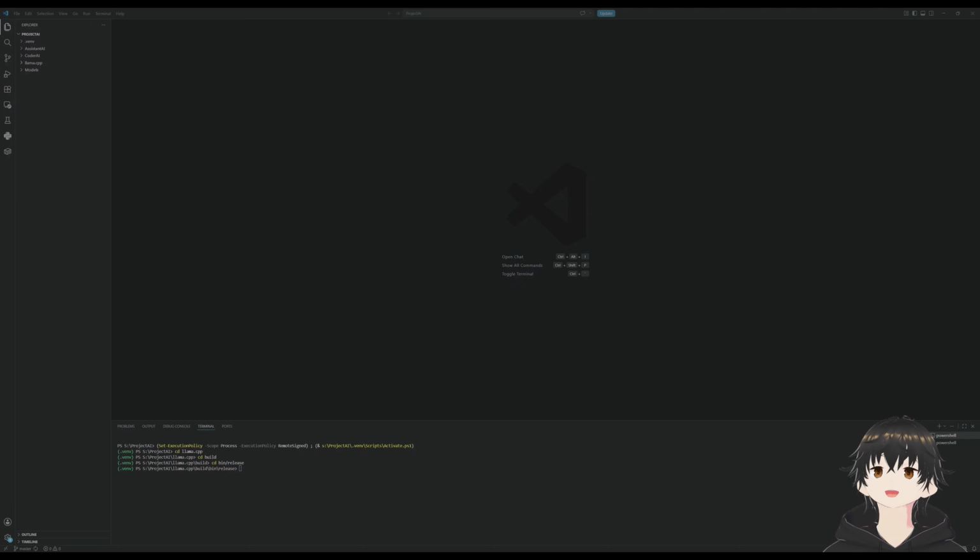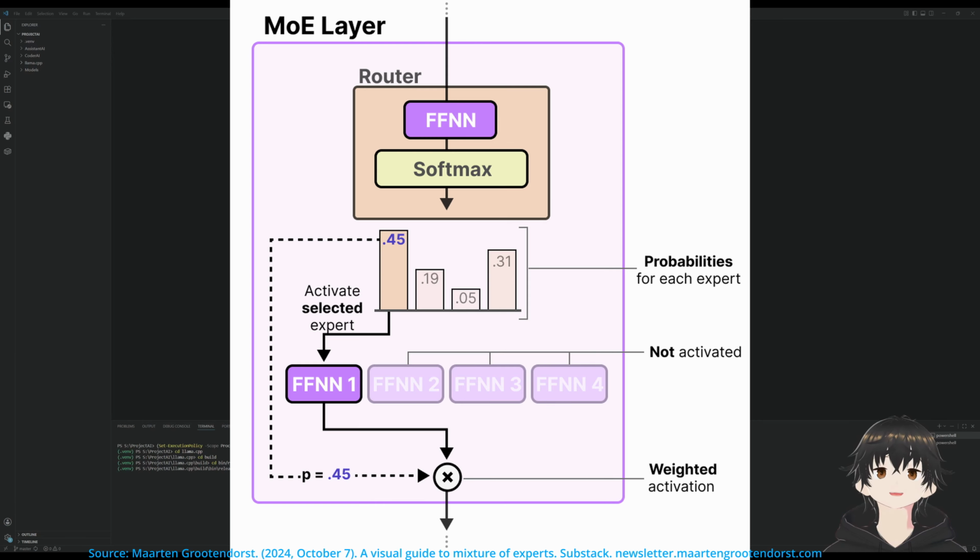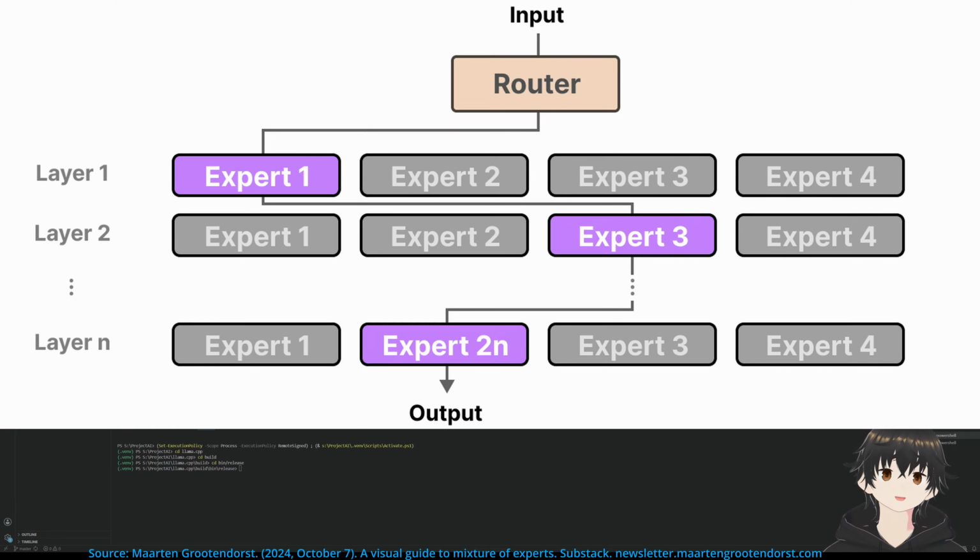Because for a mixture of expert model, which in this case is the Qwen 3.6 35B A3B model, while this is a 35B model, at any point in time there will only be 3B active. So the remaining 32B are asleep. In this model, there are 256 experts, and only 8 experts will be activated depending on the task. The gating network, in layman's terms a router, will determine which 8 experts to activate for your task.